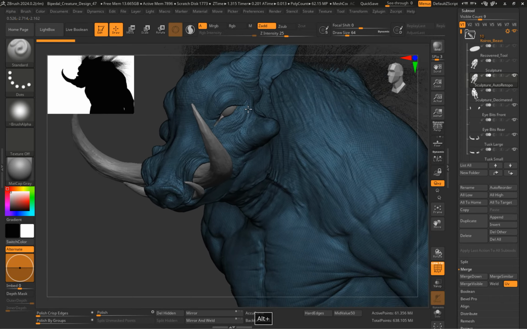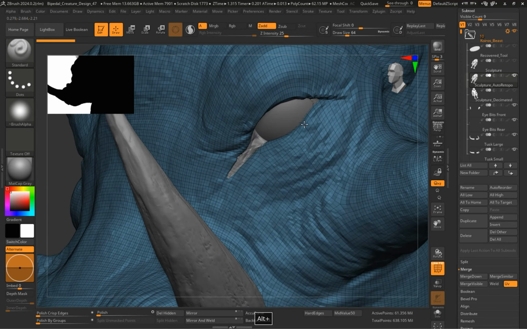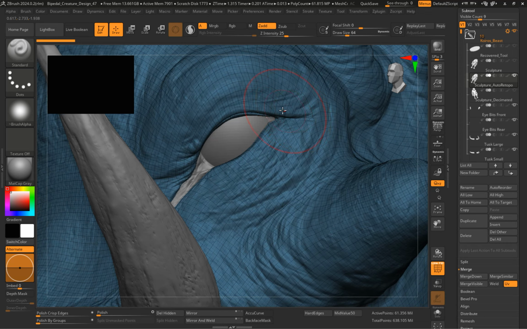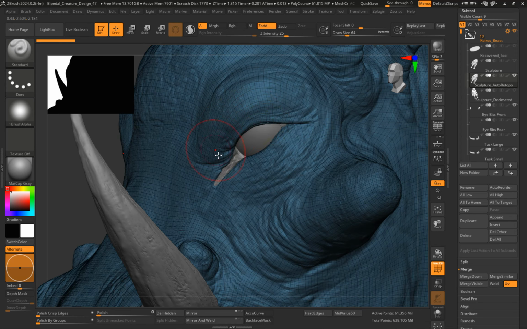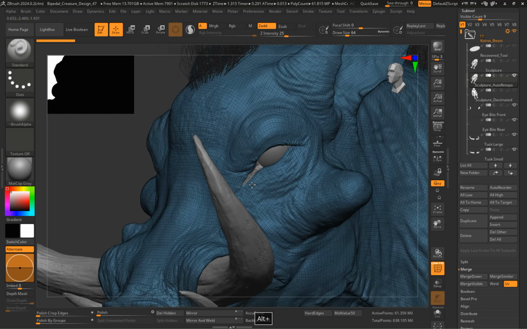That's around the eyes. So eyes is an area that's going to have a lot of trouble. In particular, as soon as it sort of folds into an eyelid and goes inside the head. So that's an area that always has a bit of trouble. So we'll pay attention to that.